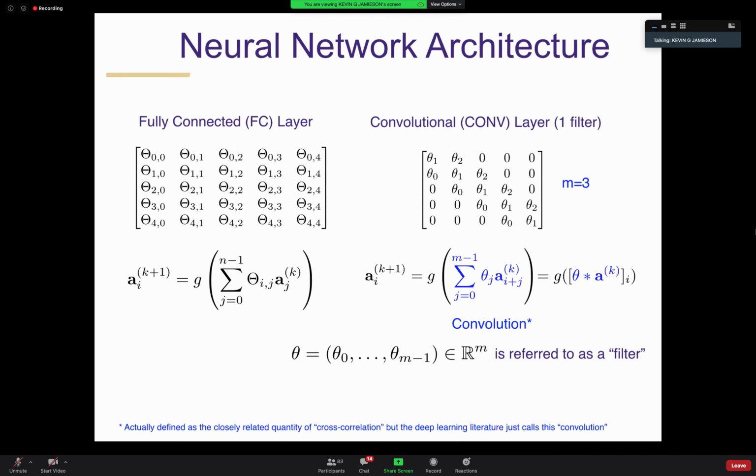And so when we see these kinds of layers where you have this weight sharing, these mirrored weights, with this kind of structure, we call it a convolutional layer. In each one, we call this vector theta, this pattern that you're looking for, a filter. And we may use many filters per layer.